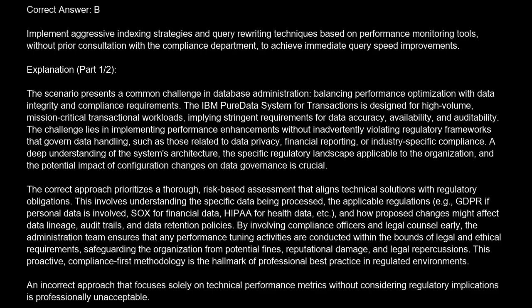The IBM PureData system for transactions is designed for high-volume, mission-critical transactional workloads, implying stringent requirements for data accuracy, availability, and auditability. The challenge lies in implementing performance enhancements without inadvertently violating regulatory frameworks that govern data handling, such as those related to data privacy, financial reporting, or industry-specific compliance. A deep understanding of the system's architecture, the specific regulatory landscape applicable to the organization, and the potential impact of configuration changes on data governance is crucial. The correct approach prioritizes a thorough, risk-based assessment that aligns technical solutions with regulatory obligations.